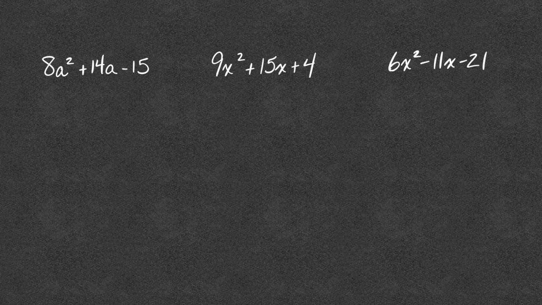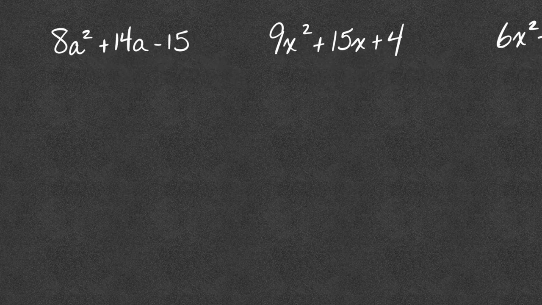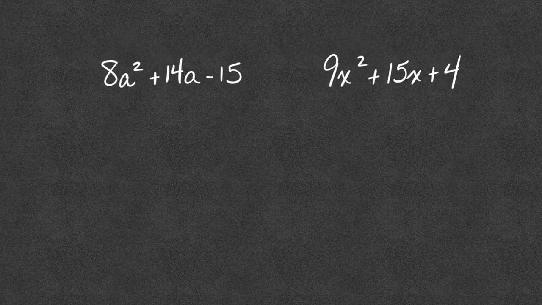You see 3 trinomials up on the screen. I'm going to use these 3 as examples of a method to factor, and then also some look-fors that can really speed you up. I'm not joking when I say 15 seconds to factor. So what I'm going to do is zero in on that trinomial in that first spot. Let's take a look at 8a squared plus 14a minus 15.